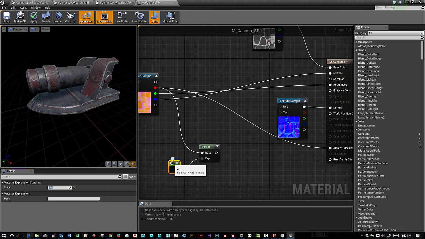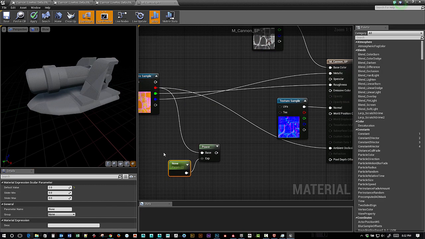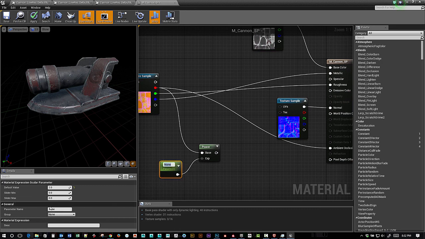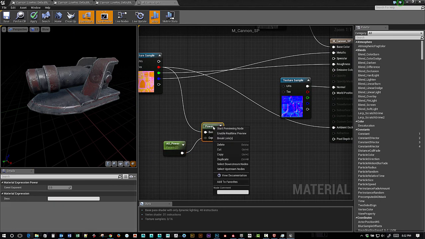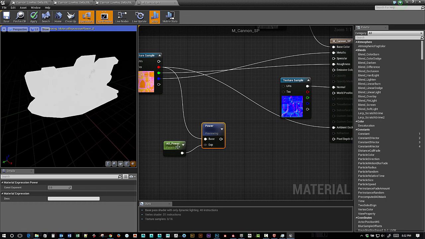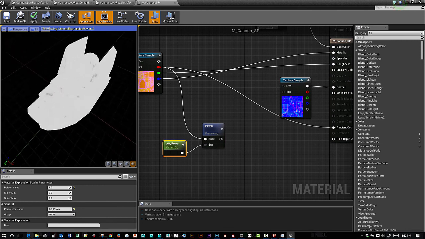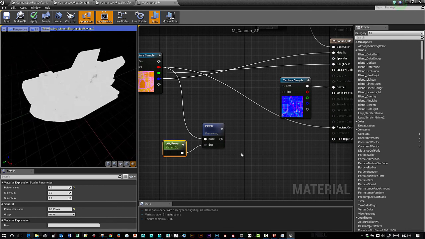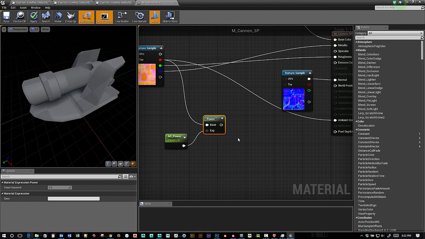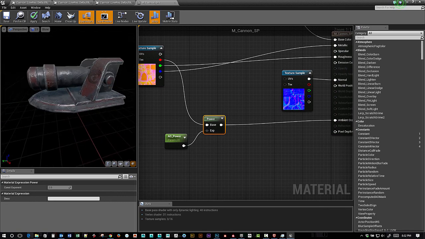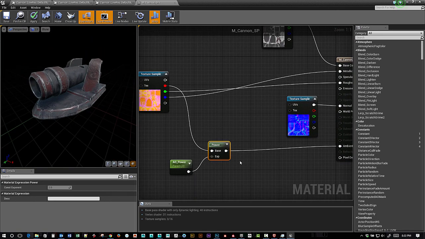And then I can right click on this and convert this to a parameter and call it AO power, like this. And now I can right click on this thing and say start previewing node, and I can take a look at this. I could do 4 for this, and you can see I'm starting to crank up the values of that thing. So now I can right click, say stop previewing node, and then plug it into the AO. But now I've given myself some way to control the amount of AO that's in this thing.